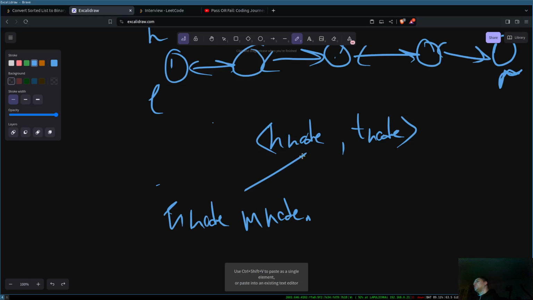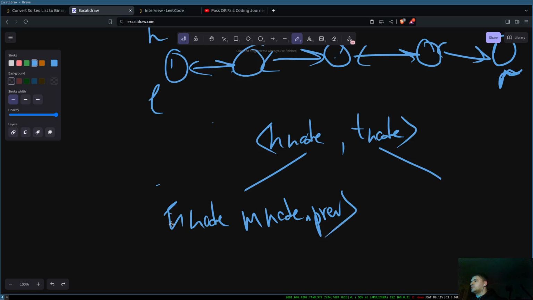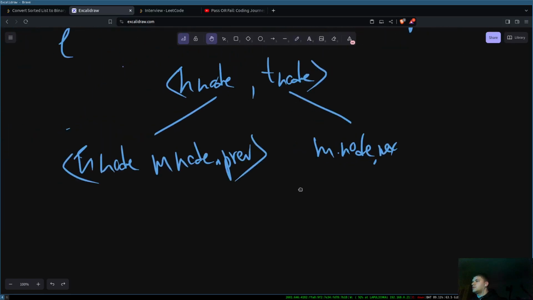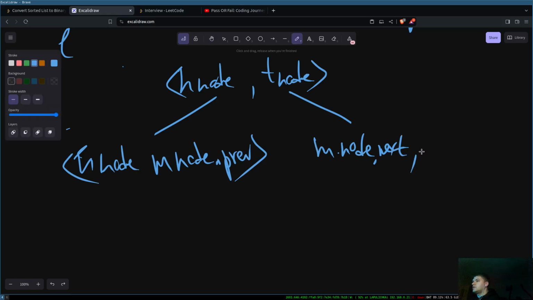And here it's going to be m node dot next, and then the tail node.